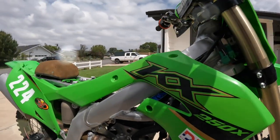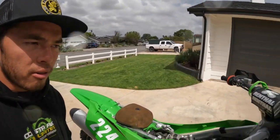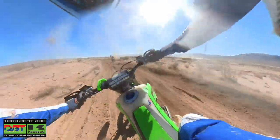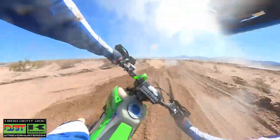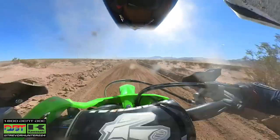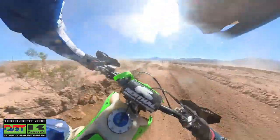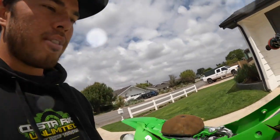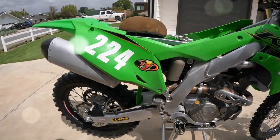Other than that the bike is bone stock — stock exhaust, stock suspension. We changed a couple of clickers and ran sag at 106 millimeters, but overall there's really not much we did and not much more we'd want to do either. It ran really well — we got a top-10 finish, one of our best results of the year in that fast Pro 250 class. The bike never let us down. It shows that these days these bikes are really good and you don't need to do a whole lot to make them competitive. Overall it was a success — we pulled holeshots, had great starts, and the bike felt good all weekend on the sand, hard pack, truck track, and asphalt. Never faltered once. Thanks for tuning in and stay tuned for the next one.